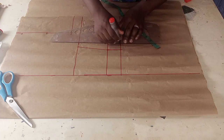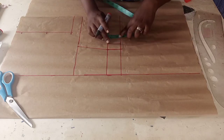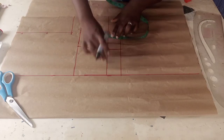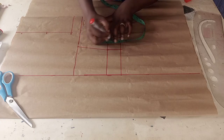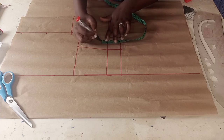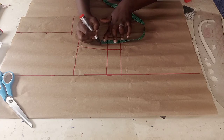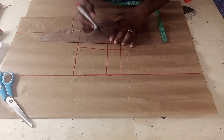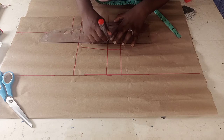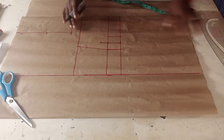Draw a straight line. So I'll come to this center line here, to the under bust. From the under bust, I'll go up at this center line, the line that I divided. So I'll go up by 1 inch. So this is it. You make that line go up to meet that 1 inch. You can see it.